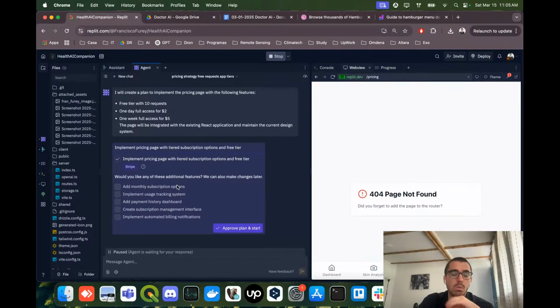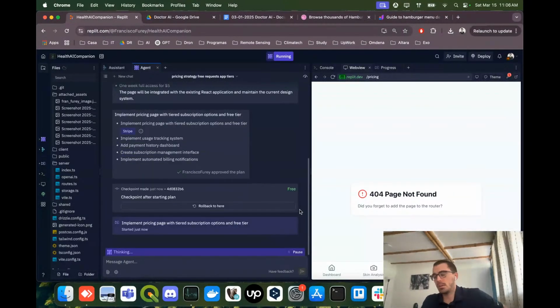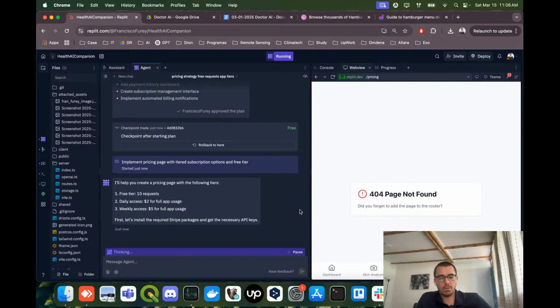Add monthly subscription options? Yeah, we can add monthly subscription, but I don't see. Add payment history dashboard, yeah. Yes. Yes. Okay. For now, the monthly subscription, leave it away. Let's see what it comes out with this Stripe configuration.